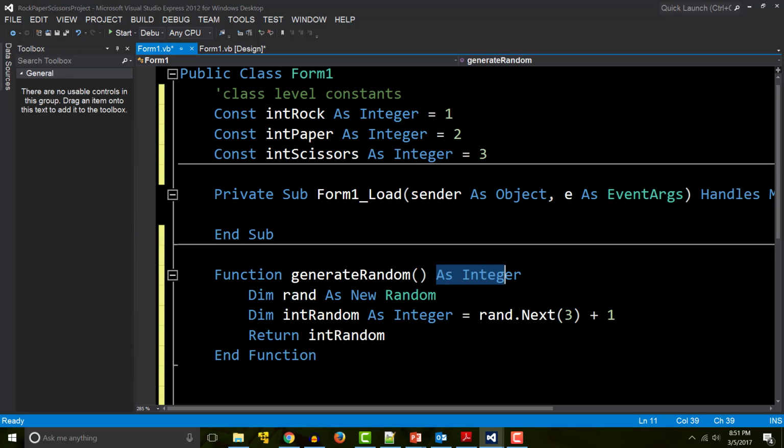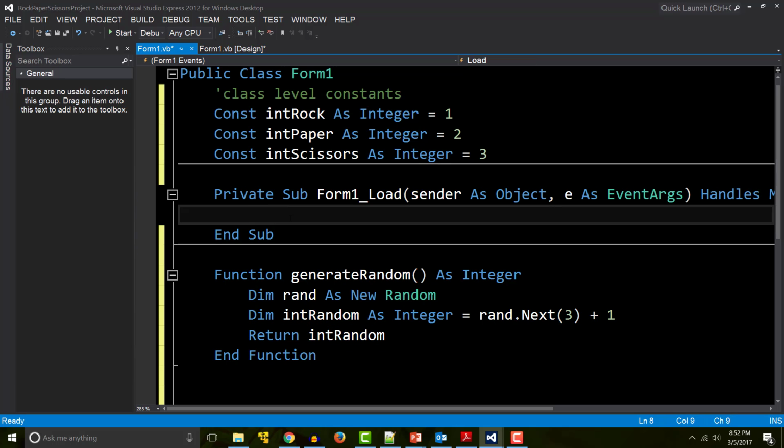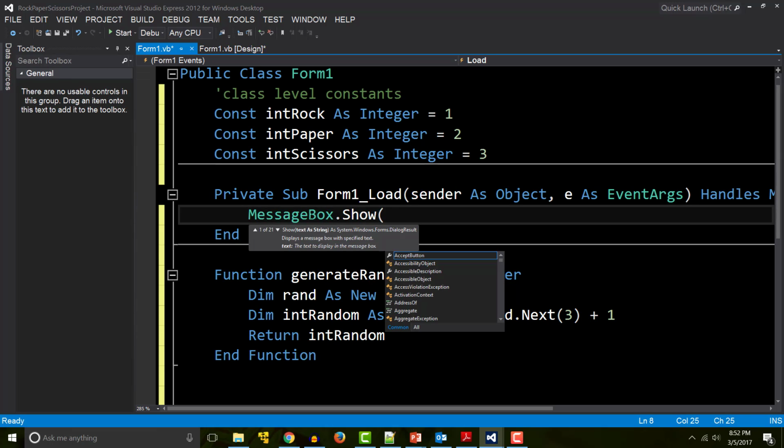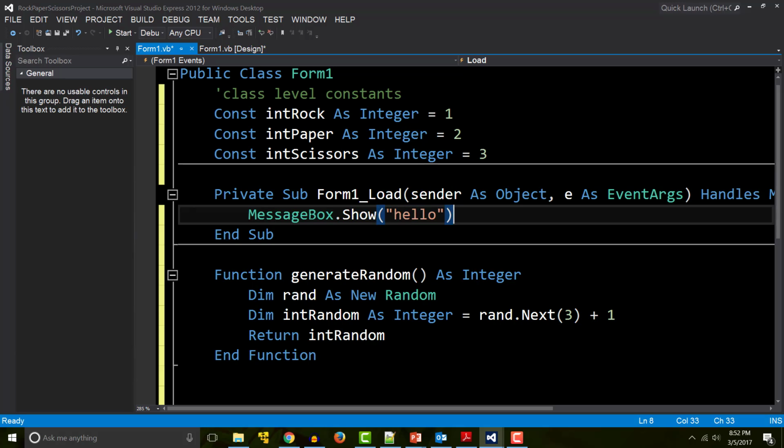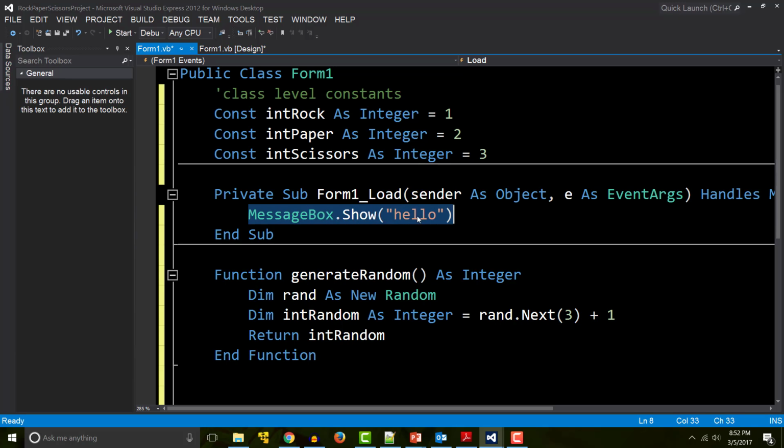Because here it says adds integer. If it doesn't return anything, kind of like this load subprocedure here, it just calls some code that we place here. Here we could put a message box, like message box.show, and then hello. This statement here is the only thing that this subprocedure will execute.